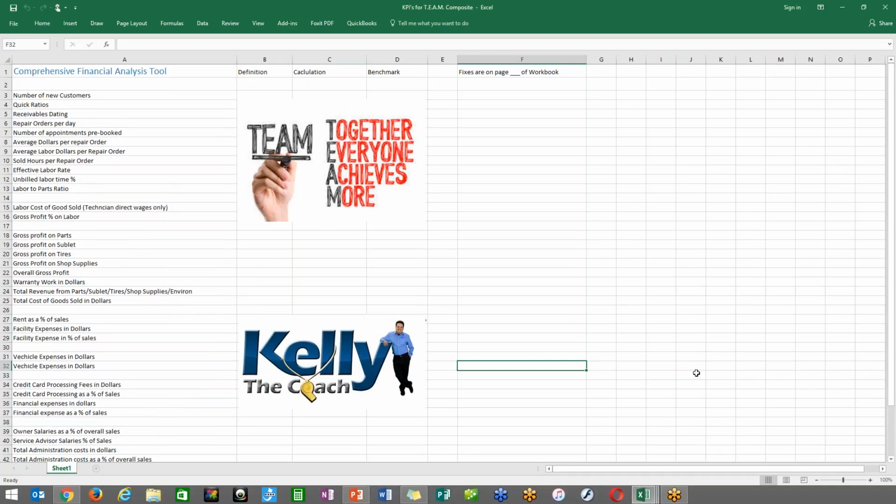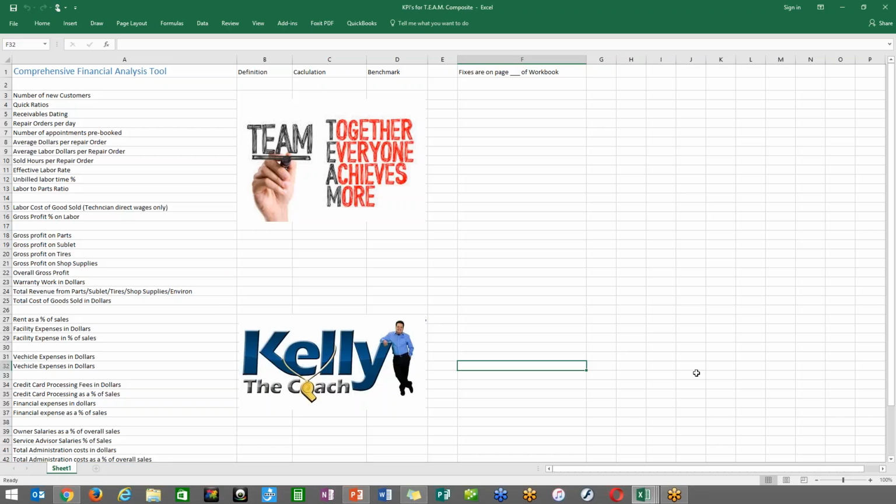It is something I've just created literally in the last week, and I wanted to be able to show each of the KPIs all in one document, the definition of those, so what each of them means. Now, new customers for the month is pretty obvious. It doesn't need a definition, but when you get to things like line number 4 there, quick ratios, then a definition for most people is necessary, at least when you first start. How you calculate that, what the benchmarks are, and then the document.